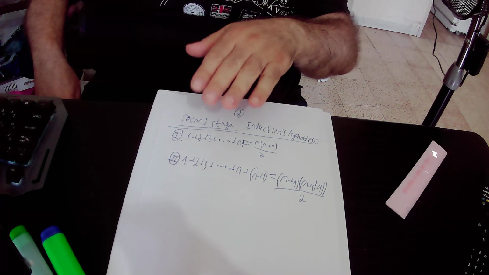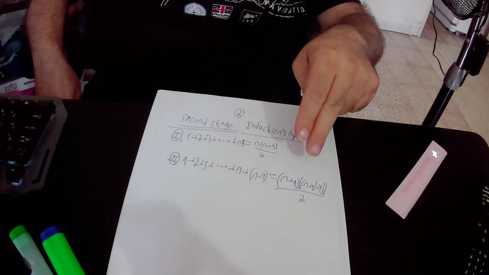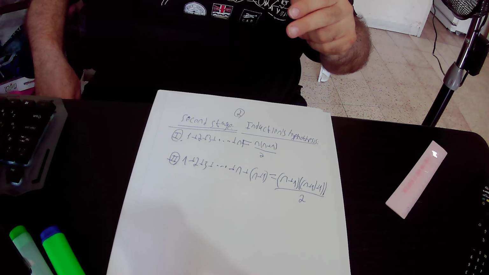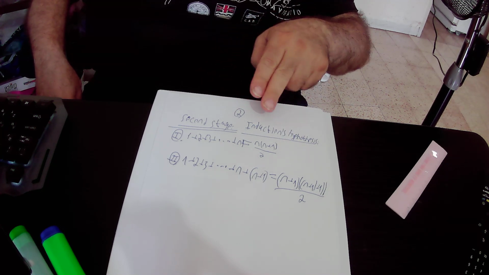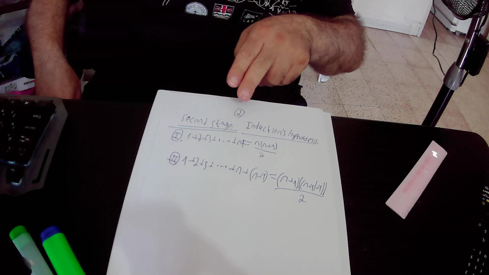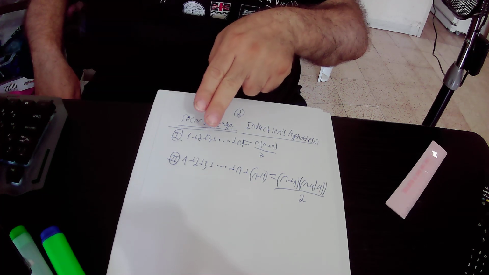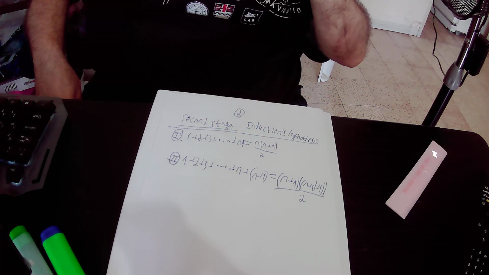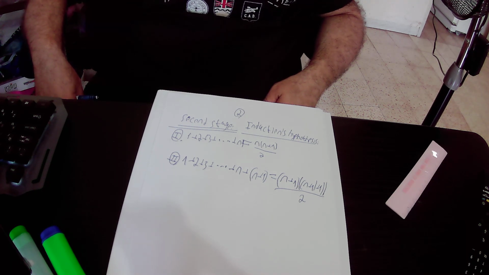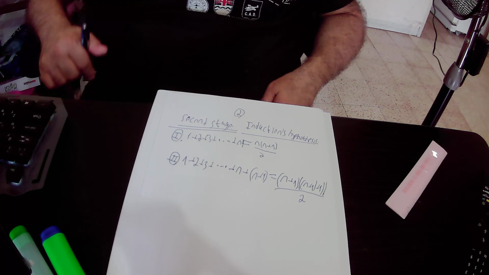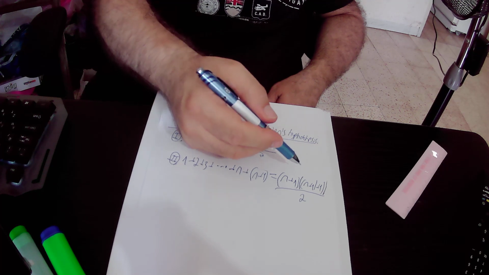So this second expression, we will prove that it is true according to our assumption that the expression for n is true. So we will rely on our assumption, or on the induction hypothesis, in order to prove that the expression of the statement for n plus 1 is also true. Now here it is n plus 1, so it is n plus 2. So we will write it down.